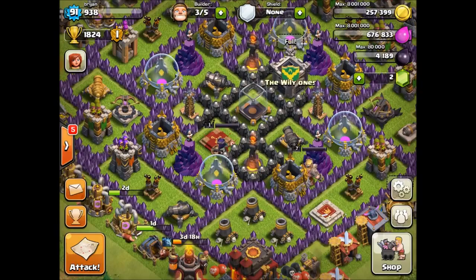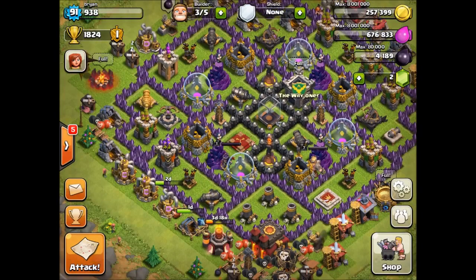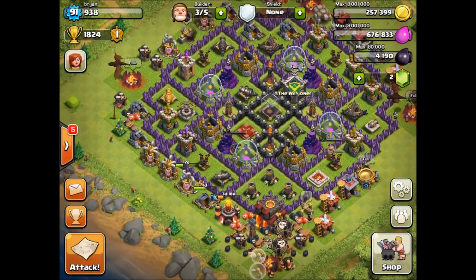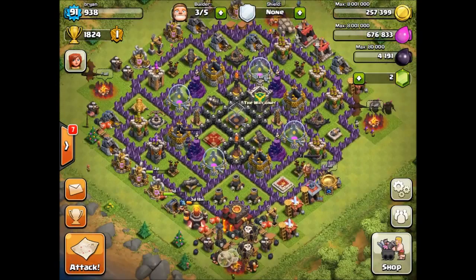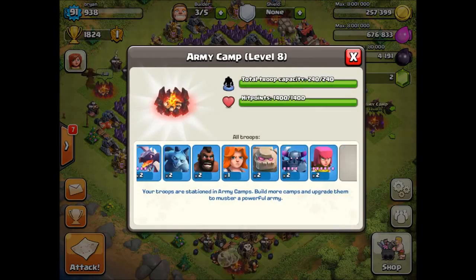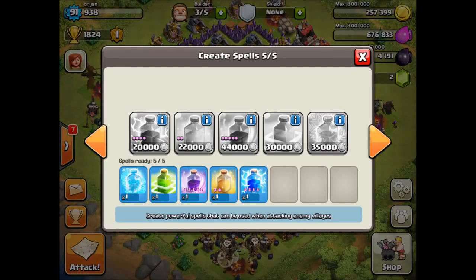That's the way the game's designed, guys. It's designed to make them money. They're a smart business, I get it, but I don't know how I'm going to be able to pay that all. But yeah, let's get this attack underway, and here we go. I got two of each troop, except for the Valkyries, and I got one of every single spell. So, let's do it.